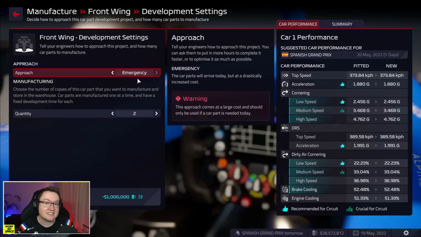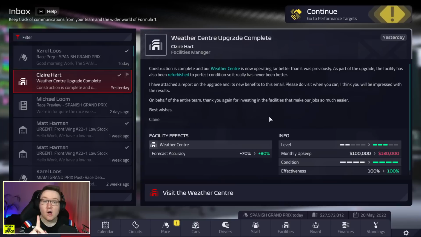Now, I could have used this last episode on the side pods. Isn't usually worth the hit, especially if it's a minor upgrade like the side pods were. But in this situation, I can't really afford to not have a front wing for the Grand Prix. Little bit of good news for us.